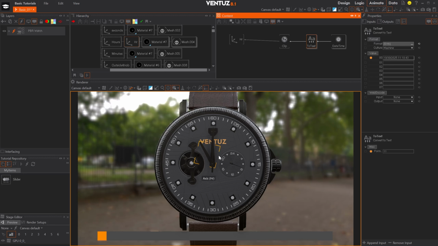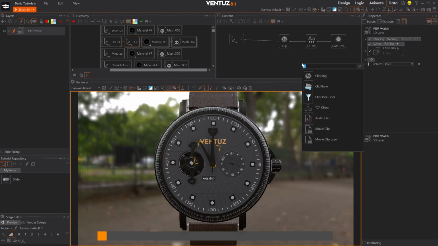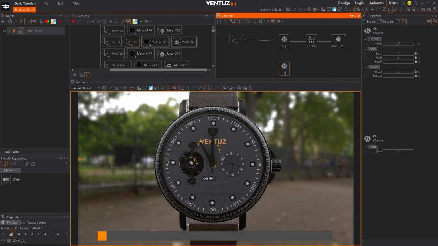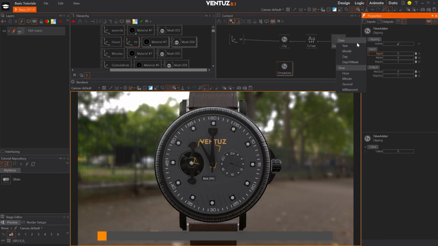So to fix this, we need to add some extra angle for this. And what we will do is basically convert the minutes values to a 30-degree value that we can add to our hour value. Because these 360 degrees divided by the 12 hours means every 30 degrees it points on the next full hour. So insert another clipping node, and this one we will call time adder. In here, we will bind the input to the minutes. The min input will be 0, and max input is 59. For the min output, it's 0 to a maximum of 30 that we want to add.